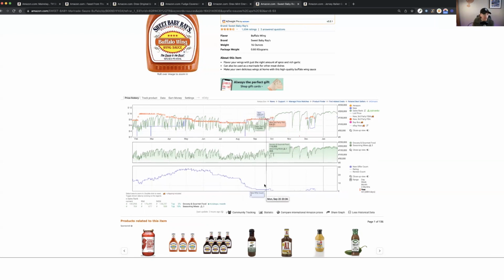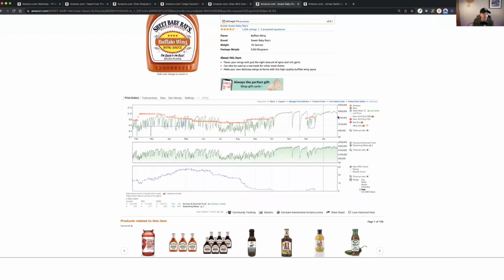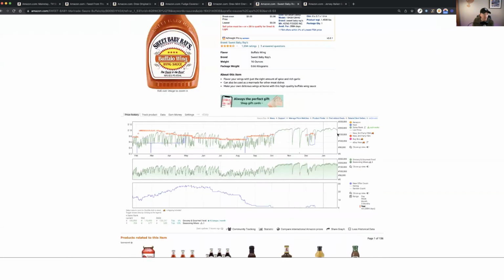And then you can also tell here in the last 3 months, somebody came back on the listing a few different times. As they came back in, it looks like it just sold out pretty quickly. Here you can see that it's been back at this $8.55 price point, FBA, and it has been selling pretty regularly. Currently there aren't any FBA sellers on this product. Maybe they just got back in. Yeah, if we're looking at it right here, it looks like they just got back in today, which is pretty crazy.